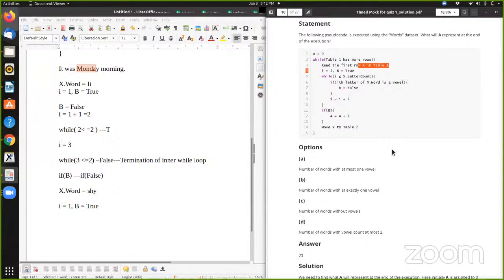For Monday, again you will initialize these values, and again you will read all the letters like that. This is happening for each word. So this is understood? Yes, sir. That is what I was saying. This is responsible for each word, and this while loop is responsible for all the letters of that particular word. Understood, sir. Thank you, sir. Okay, sure.